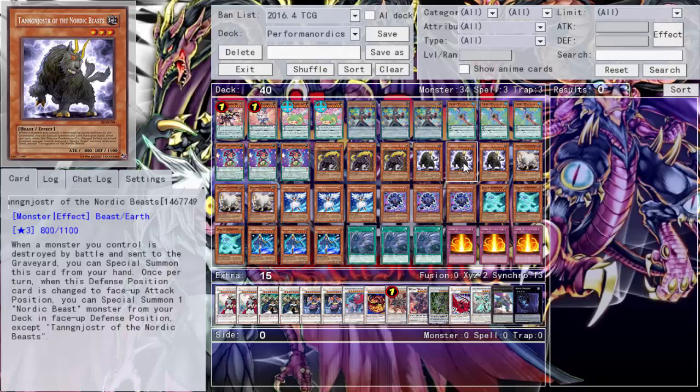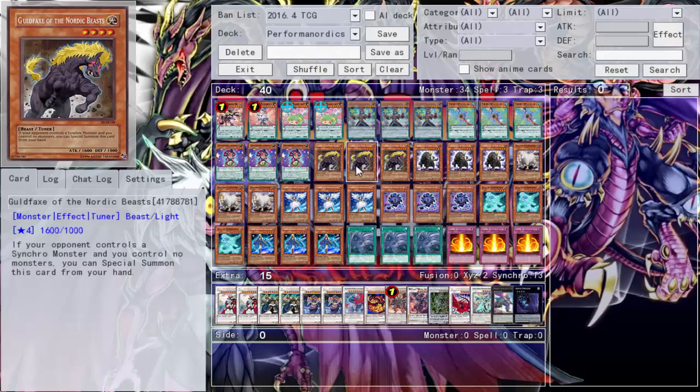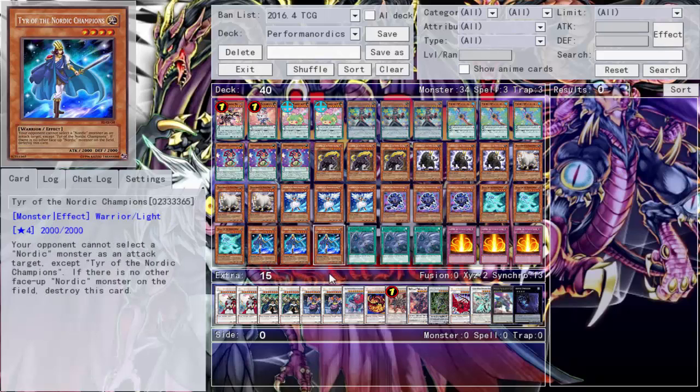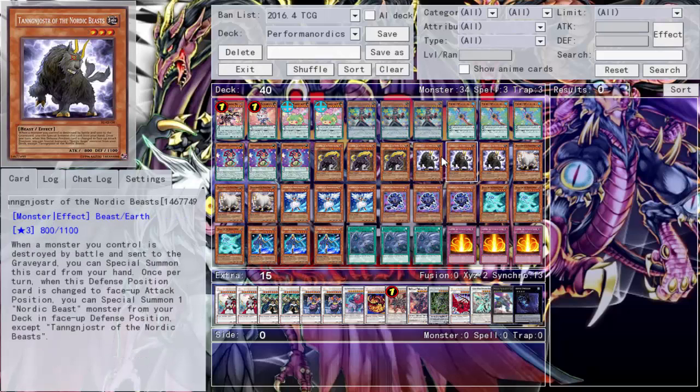When a monster is destroyed by battle, you can special summon it, and you can change this card from attack position to defense position to special summon a Nordic Beast monster from your deck. So that's nice. You can just go ahead and summon this, and if you have another level 3, then you can go into it. If not, then there's a Synchro 7 right there.